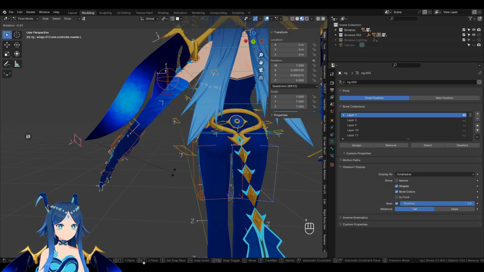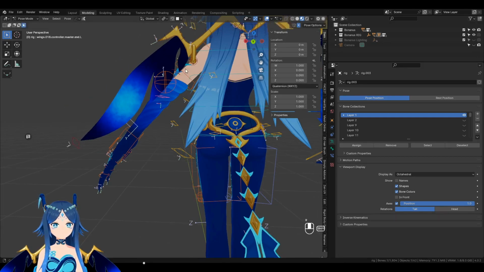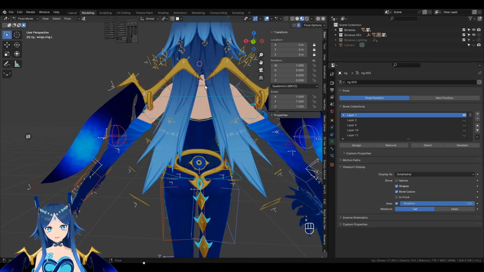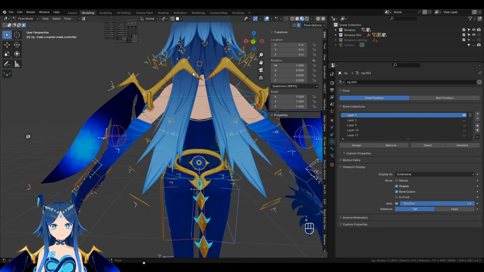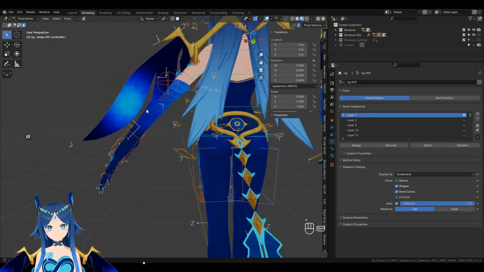The same goes for these red ones. These red ones control the wings. This is the master wing controller bone, and it's got some subsidiary controllers in here, or secondary. All of these red-like bones are the bones that control the wings themselves. So you've got quite a degree of freedom in here.